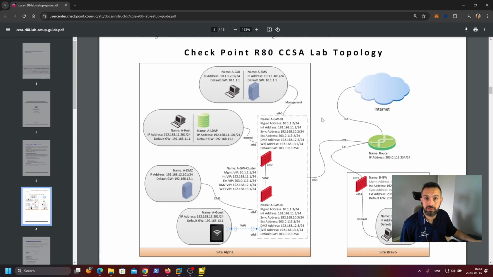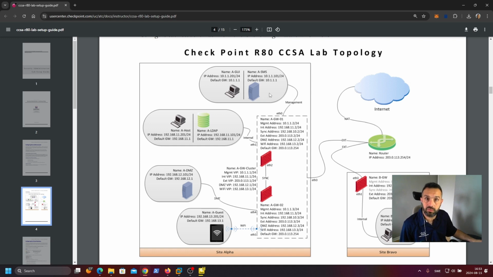In this topology we have several key components. We can start by talking about the Check Point gateway, our primary security device, which controls traffic and policies. For example, this one and this one are gateways. Then we can look at the management server, which is this one.